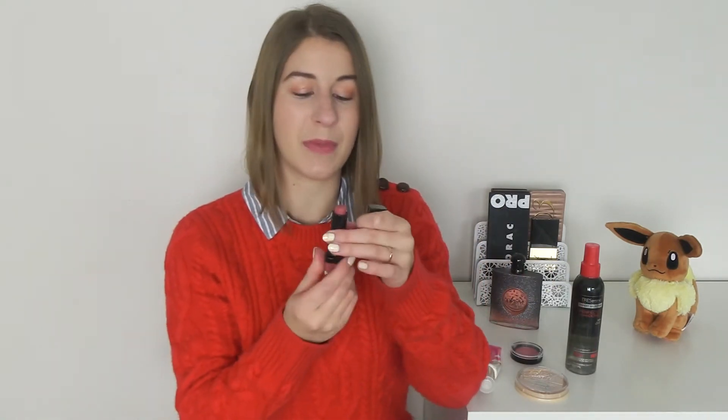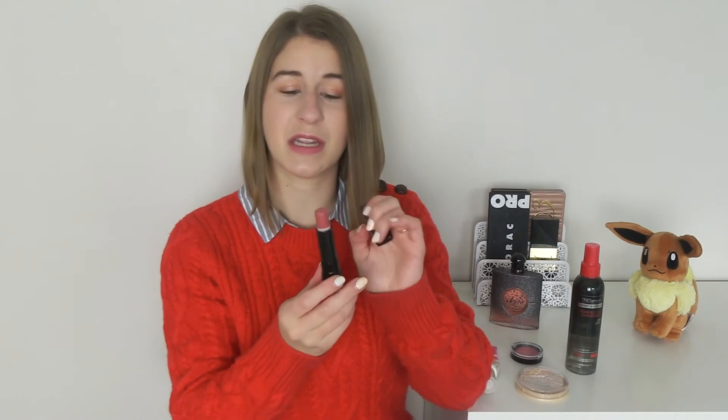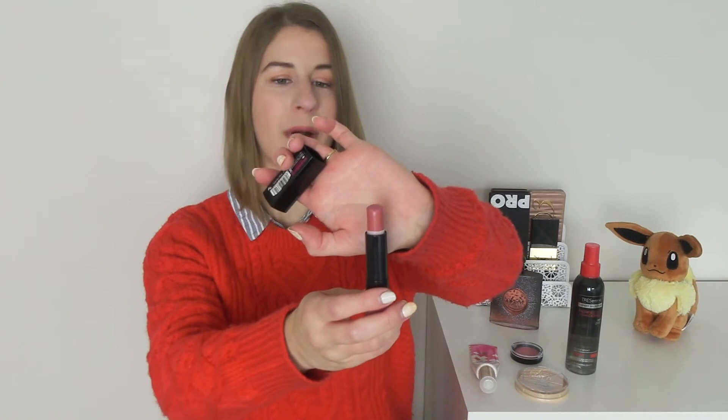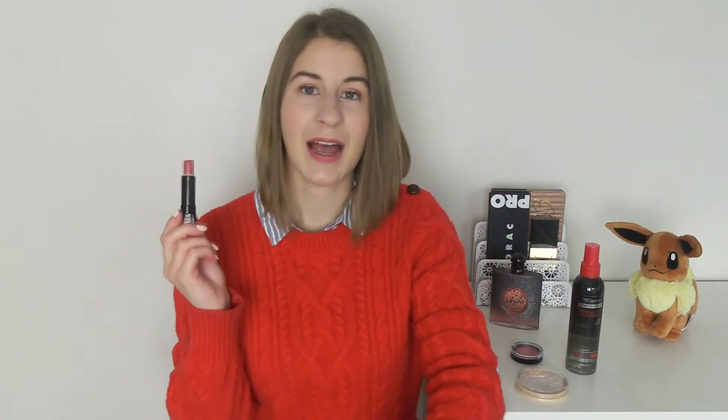The Bourjois lipstick I have been using — I've used it maybe 4 or 5 times in the last month, and I'm actually wearing it today as well. I'm not sure if you'll be able to see the difference between last month and now, but I know I'm still getting use out of it. I do want to focus on this lipstick over the next month. I've been saying the whole year how I'm focusing more on the lipsticks in the Shanix O palette because I'm trying to finish that entire palette this year, but just for one month I'm going to make this one a priority instead.